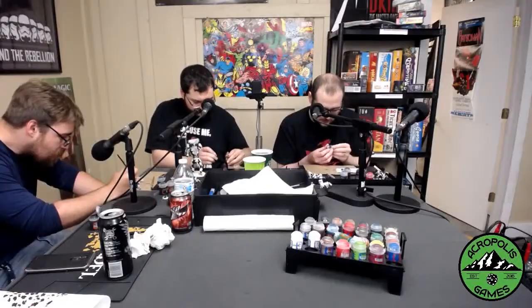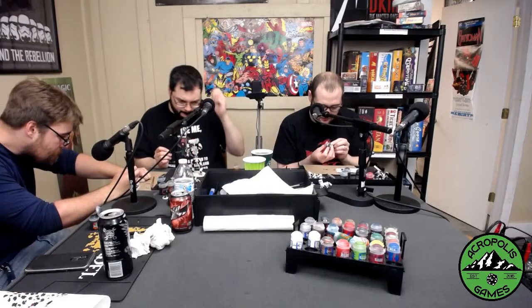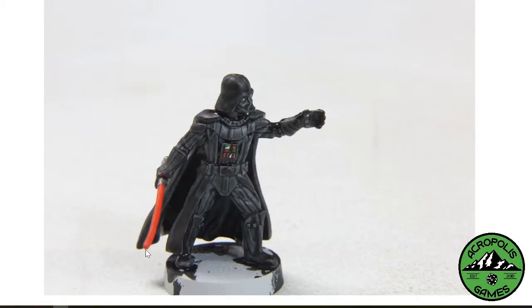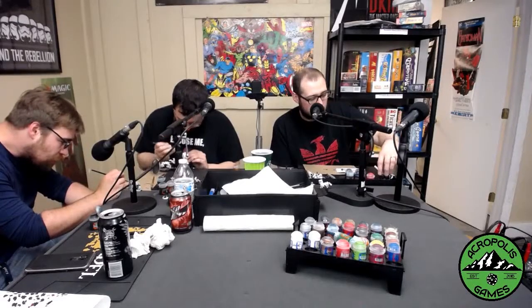I feel like some of the small stuff, like, is contrast paint that much of a benefit on the lightsaber or the buttons? No, I think your best results are going to be when things are combined with other techniques. You'll want to do a layer technique on that lightsaber, or a dry brush over it would look really cool. Contrast is good for multiple raised surfaces, like detailed surfaces. On flat surfaces, like some small cylinder like that, it's not going to look bad, but that's not really what it's used for. It'd be cool if you could do something that glowed. Absolutely, but that'd be a different technique, a different paint.